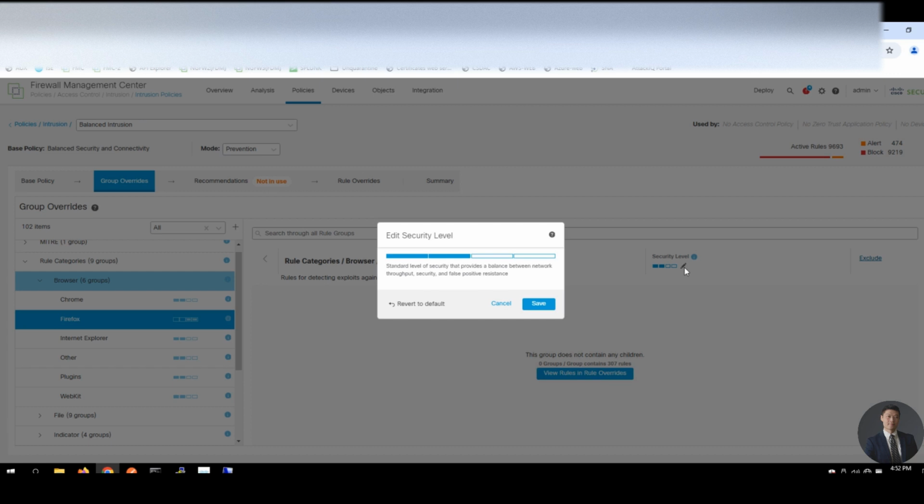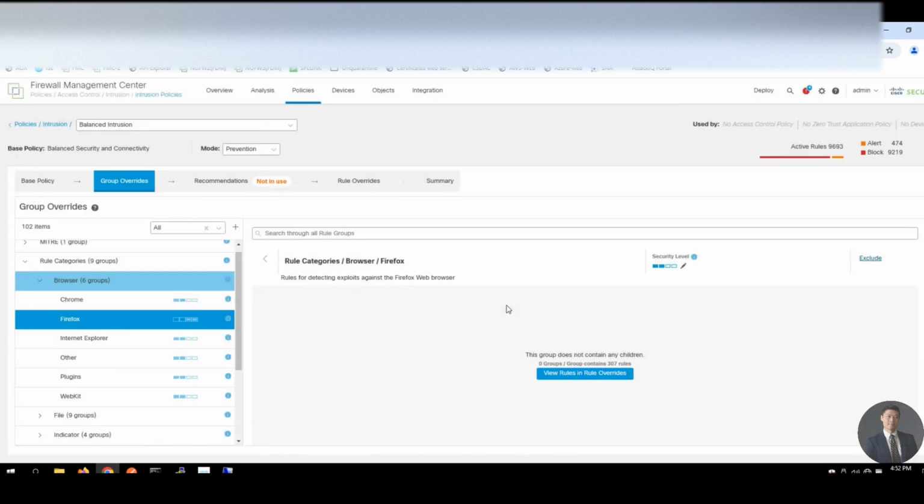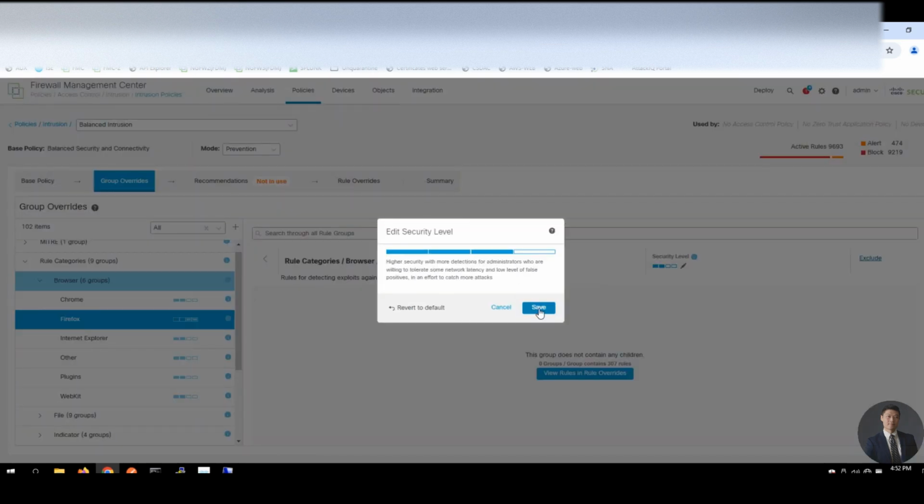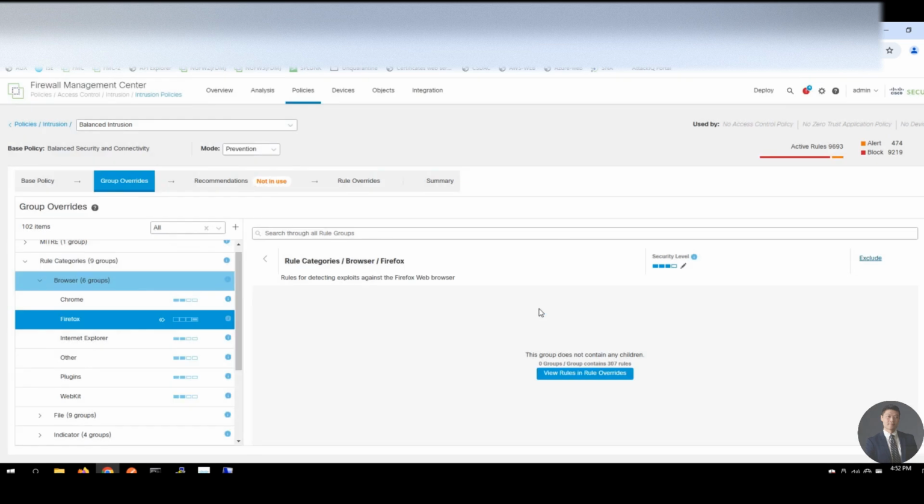So I click the security level and I'm going to increase it, and the description will change, showing the higher level. Let's click save.